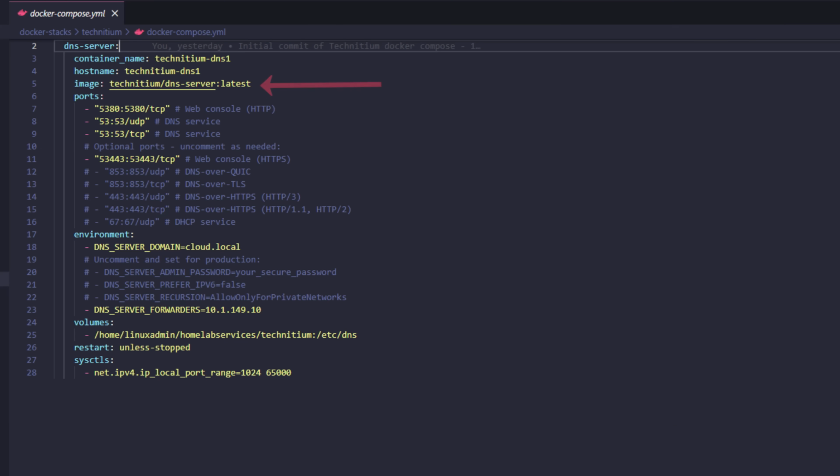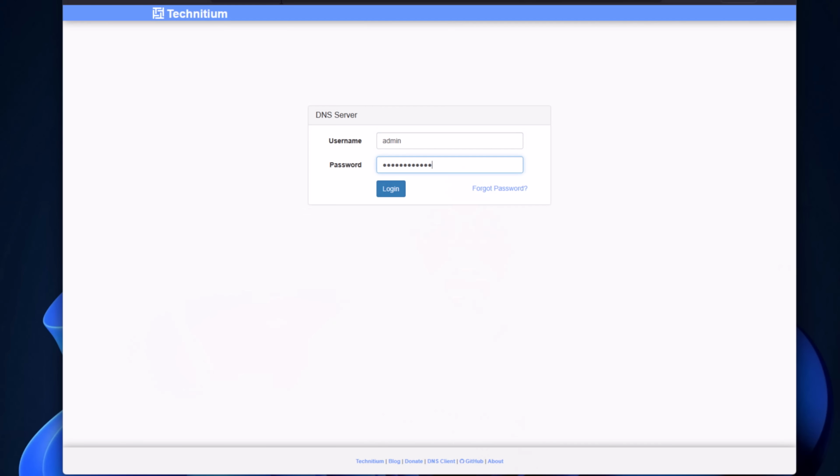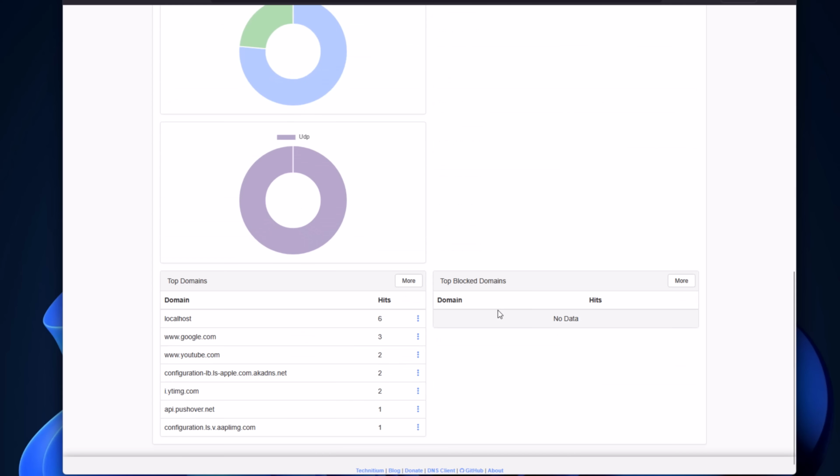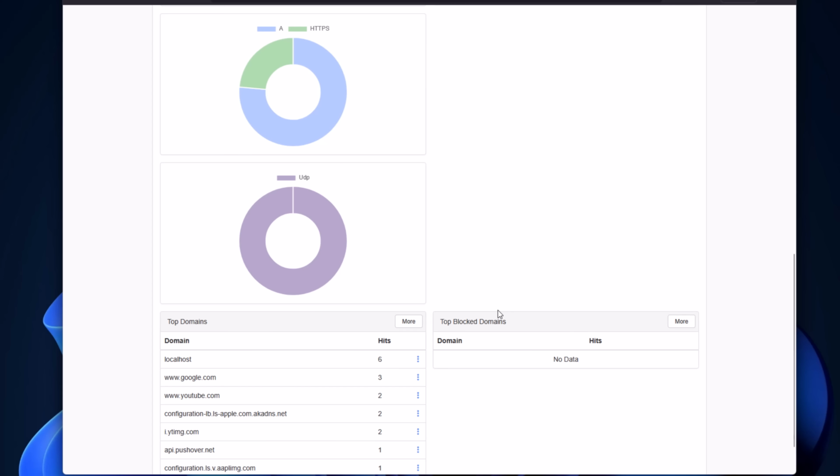You define a service using the Technitium DNS Server image, expose DNS ports on 53, for both TCP and UDP, and it has a special web console port that you expose, 5380, and then importantly another port, 53443, for HTTPS, and this is the port it uses for cluster communication. Now you can map persistent storage to the etc DNS directory and bring the container online with a simple Docker Compose up. So once a container is running, you can access the web interface and complete the initial setup of the Technitium DNS server, not only on the primary node, but also on the secondary node.